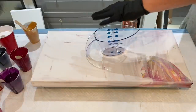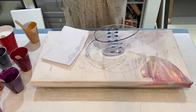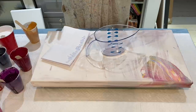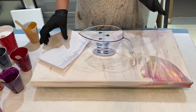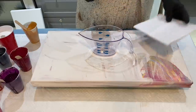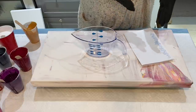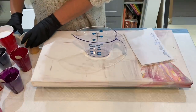Now I went back to my video and I wrote down all the layers of colors in which order to try to get it as close to the original pour as possible. We all know that's literally impossible to do, but at least with the colors in order, maybe I'll get close. I didn't realize I put like 26 or 27 layers in there, so this was fun to go through. The colors again, I'll go through those.